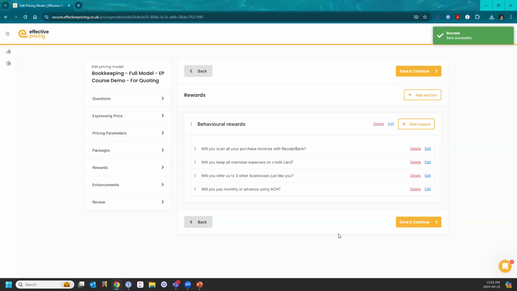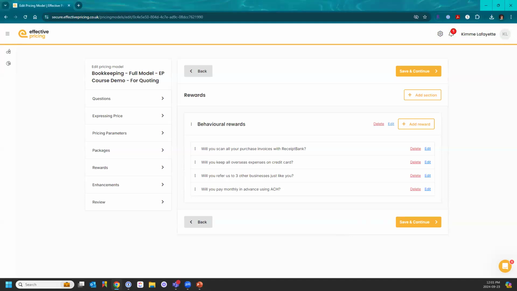Actually, it's kind of weird because my enhancements, I tend to use single absolute price add-ons, which we're also going to look at in a minute. But my rewards, I tend to deduct as percentages. Not quite sure why I do it like that, but I do. It just seems to be how my brain operates.